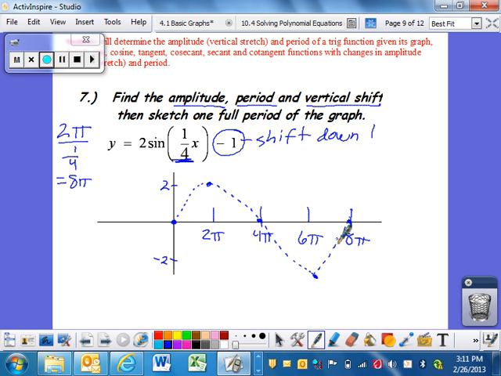So if we've already got it split up, we've got our amplitude. So what do we got to deal with? What's the only thing we've forgotten? We've dealt with all of here. Now we come to our shift. This is where we get our shift. So our shift is down 1. Okay? So here's our -1. This is where we're shifting our point to. So if we're shifting our point, it's going to be to here. So this is where we're starting at. Okay? So then we have to shift everything else. Everything else has to shift too.